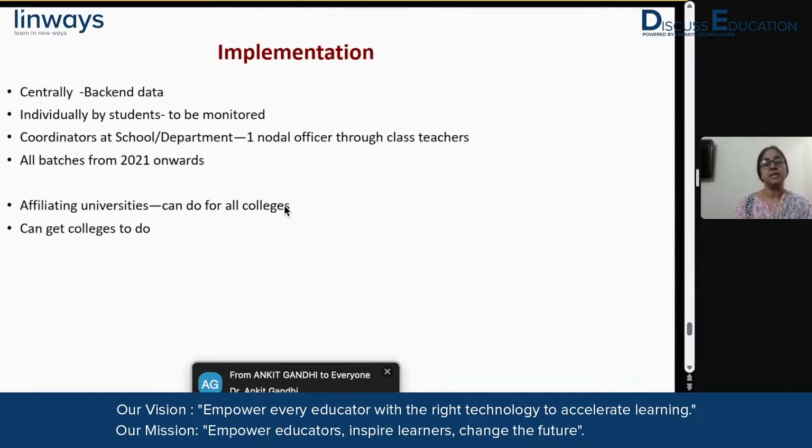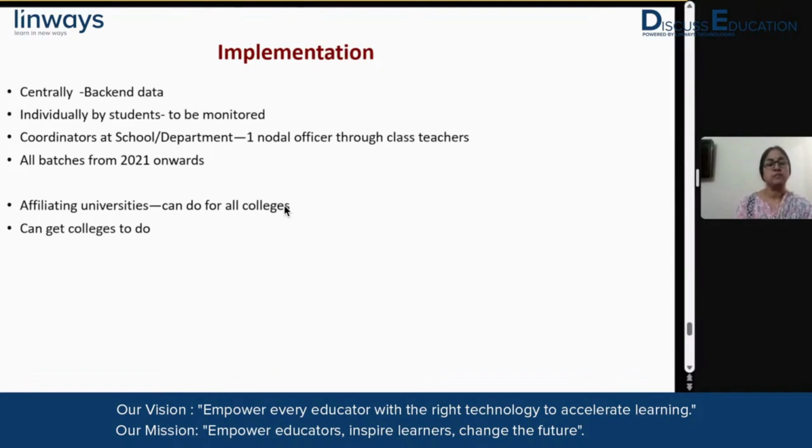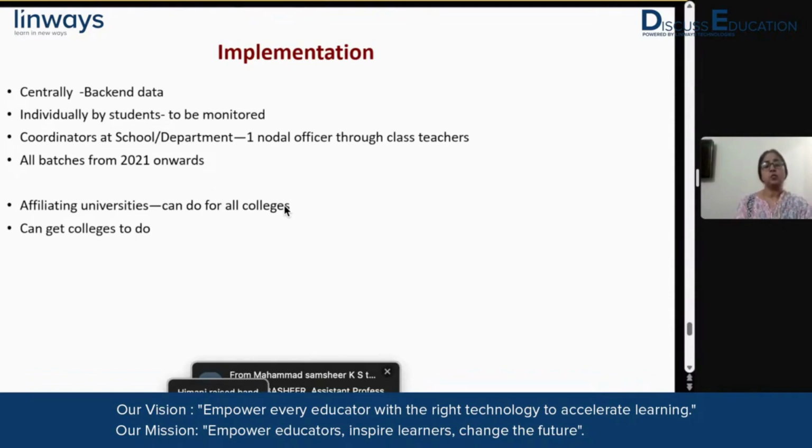So ideally, it can be done at the individual level by the students, and it can be monitored, because it is just a 2-minute job when an individual student registers for his ABC ID. What we have done is we have initiated this process at the school level. So it can be done at the department level or at the school level with one coordinator who is identified as one faculty member who is identified as the coordinator of that particular school.